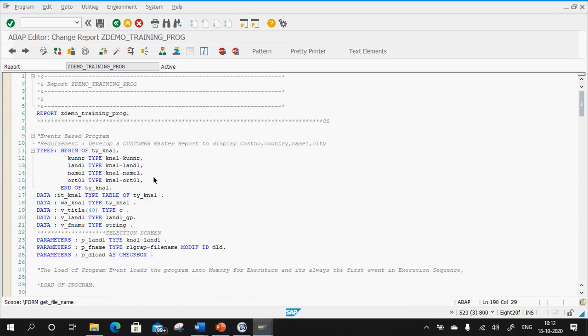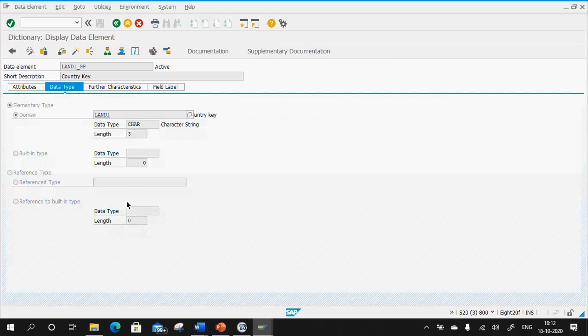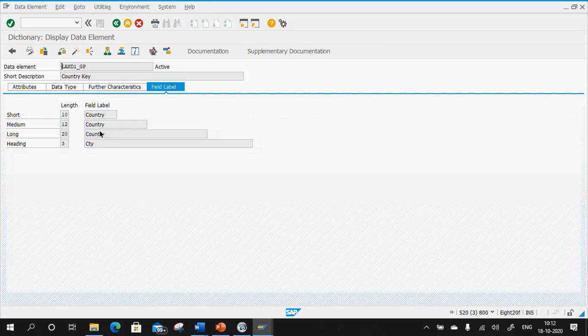Second point, if you want to change the field label, you can do it with a Z1, but before changing, as I told you, see what impact it will have, because this field label name may have been used across multiple SM30 table maintenance generators, your database views, and your database tables. So if you blindly change it, it will impact them. You saw 2466 objects, right? Got the point? It's not about validation, it's about how it will impact.